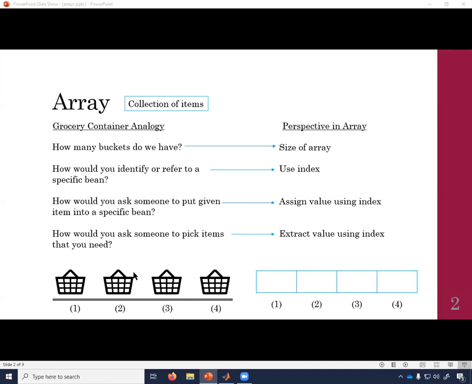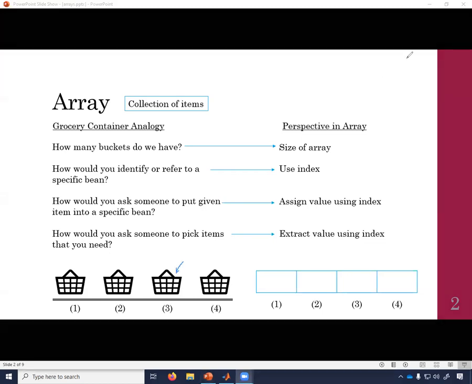Now, how do I refer to a certain container on the shelf? Let's say I want to know what is stored in this container. When I'm explaining to you, I'm using this arrow to indicate that, but how do we write it down? How do you refer to someone who is not seeing this screen?